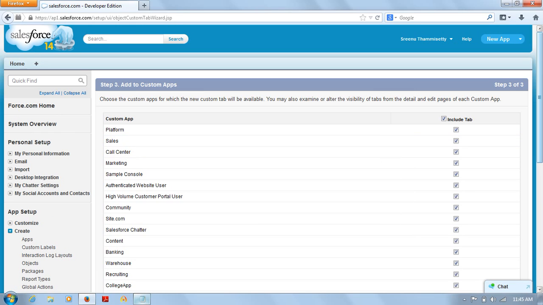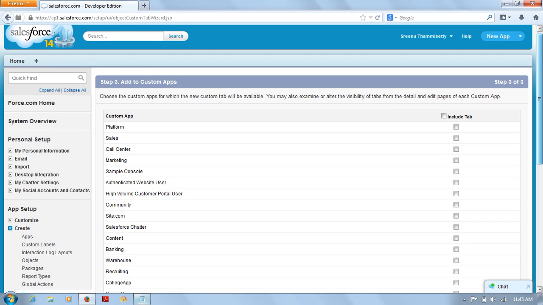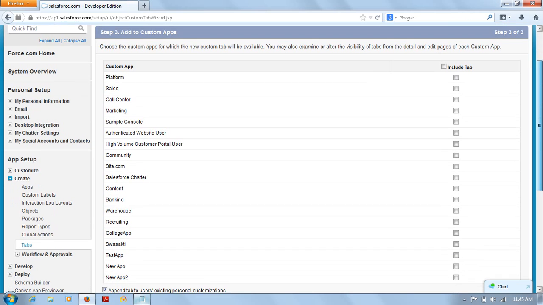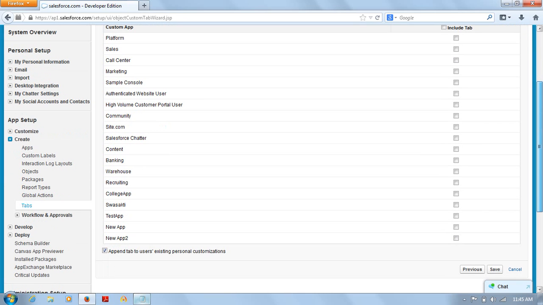In this, which application you want to include this tab in. So I remove the include all tab checkbox, and I am including it only in the new app application in my organization, and saving this.